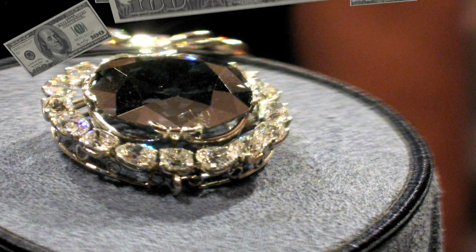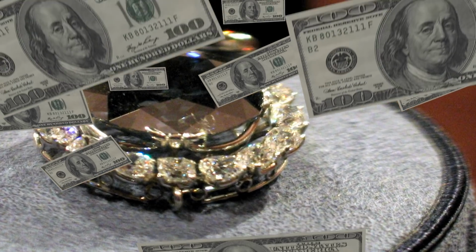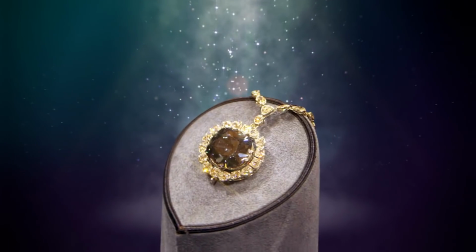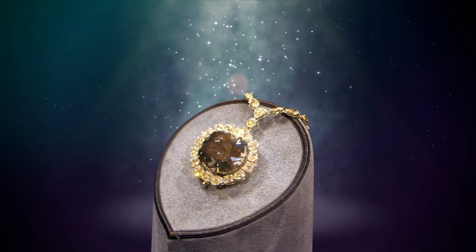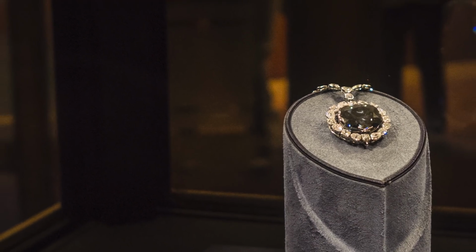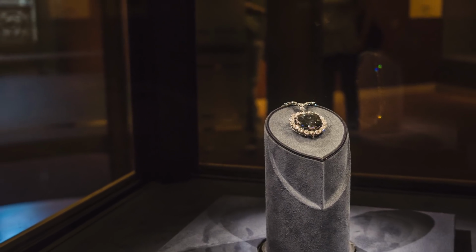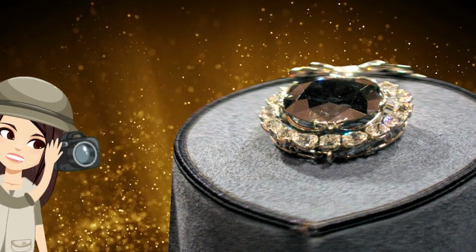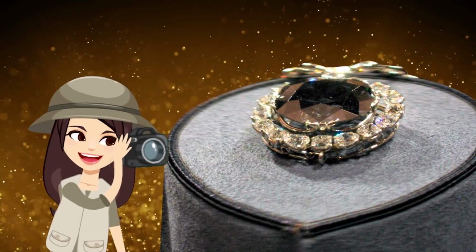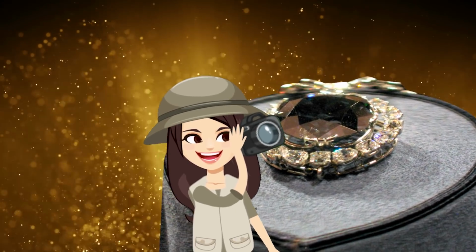Even though it's worth hundreds of millions of dollars, he apparently decided to send the stone through the mail. Some speculate that the curse was a made-up story meant to increase the Hope Diamond's value, a strategy that is known to be used from time to time. But if you take one look at this magnificent rock, it's hard to believe that anyone ever thought it needed help proving its worth. The fantastic history, size, and cut speak for itself.